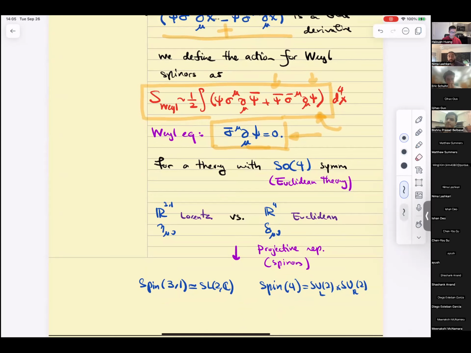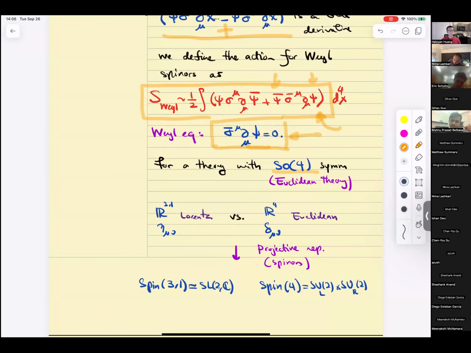Here, what we are dealing with, we constructed all of these out of a representation theory of SU2 cross SU2. That is a spin version of SO4. So this is for the theory, the field content, the spinors I'm writing down. This action is really an honest to goodness action for a theory that has SO4 symmetry. This is the symmetry group of a space which is four-dimensional, well, actually S3, the three-dimensional sphere, not flat space. I don't know how you count, but anyway, right? Our Lorentz group was SO(3,1) and not SO4.